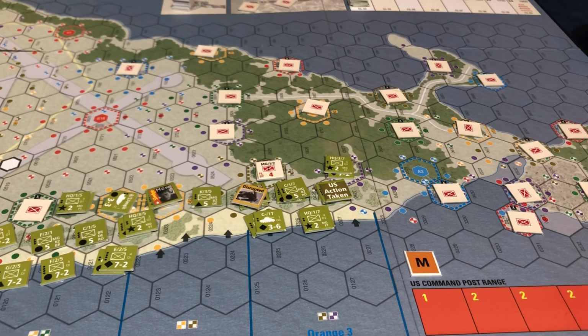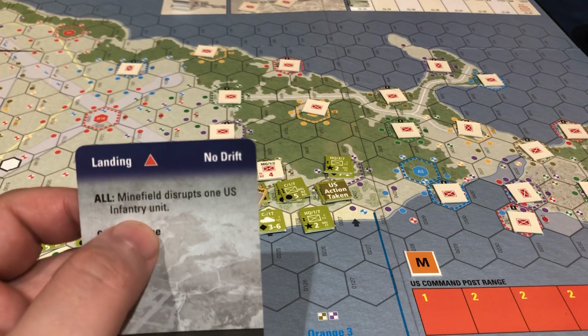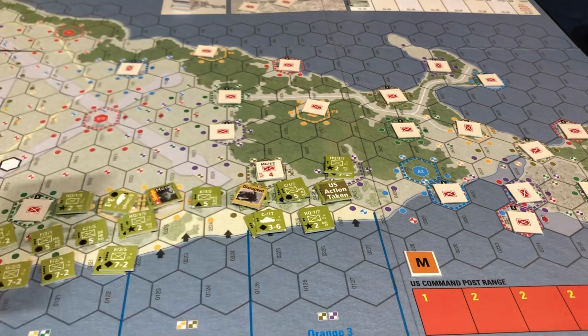Okay, that ends that. Now we do an event phase, or event. And it says, minefield disrupts 1 infantry unit. So when you don't know what an event does, in the back of the rule book is an event chart. And I know what it does, but I don't know who's going to get it.